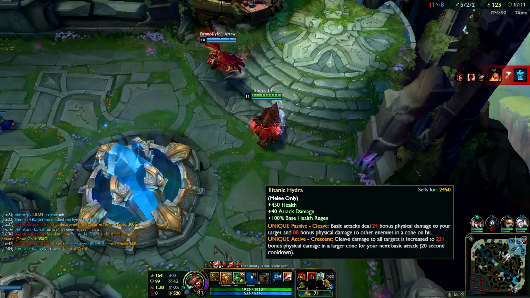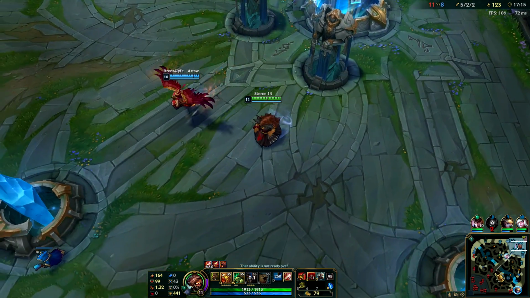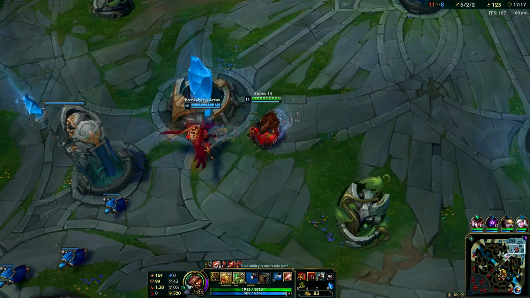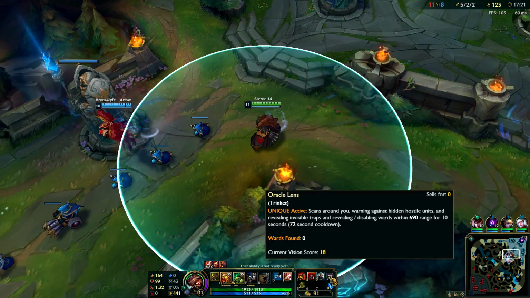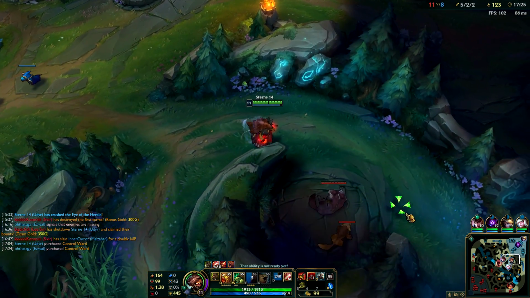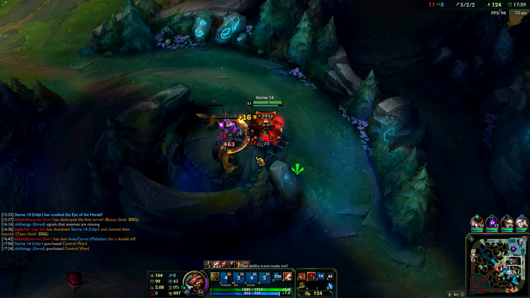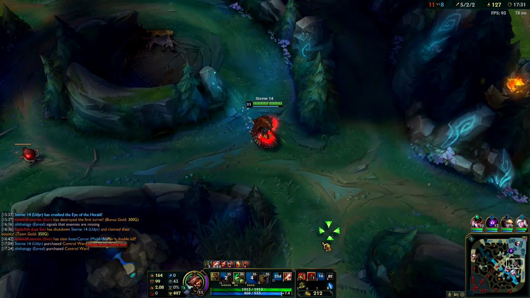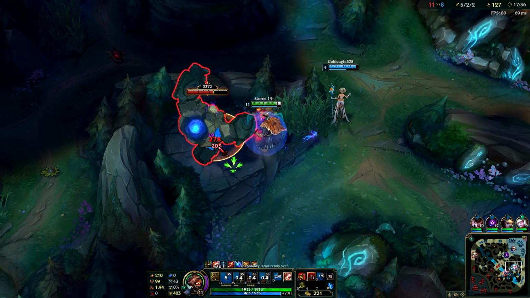So I like to build Titanic and Skirmishers because it gives you very fast wave clear, very fast jungle clear, and lots of burst damage with the active on Titanic auto attack reset. If you look, it just shreds the camp. It gives you pretty good tankiness.